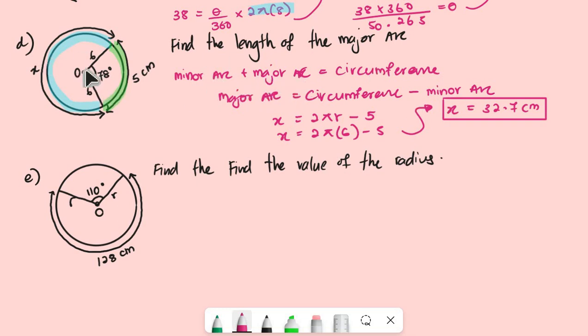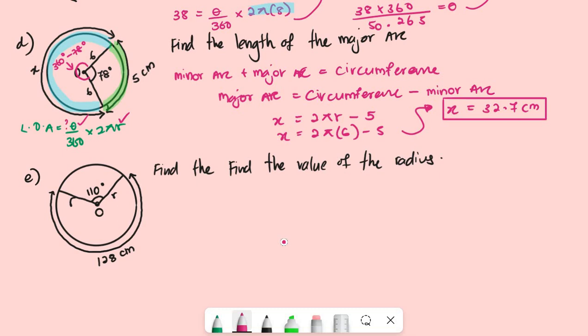So this is an easier way for me to do. Another way, if I use the length of arc formula, in order for you to get the length of arc, length of arc equals theta over 360 times 2 pi r. For this particular question, you already know the radius, which is 6, and the only thing you need to find is the theta. But you can find the theta from here because a whole circle is 360. So to get this theta would be 360 degrees minus 78 degrees. Once you do this, you will get your theta already.